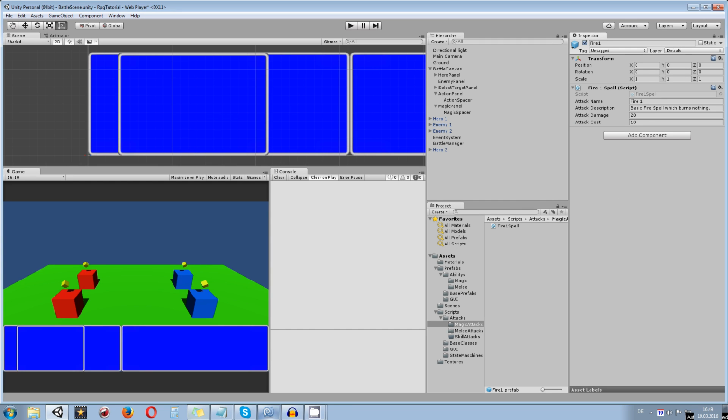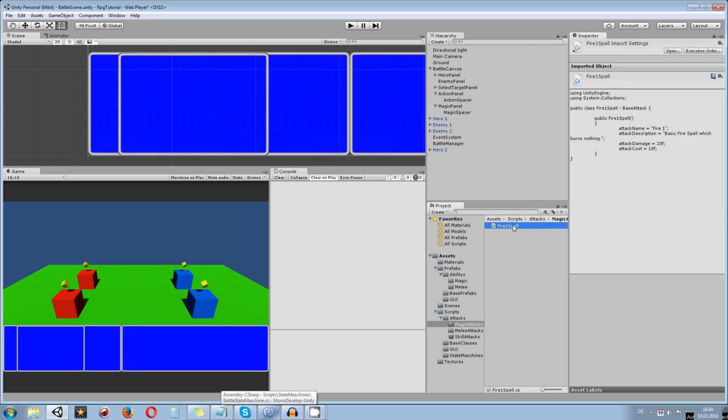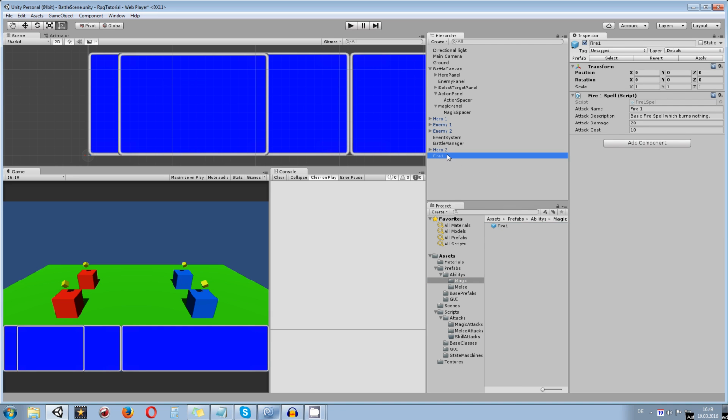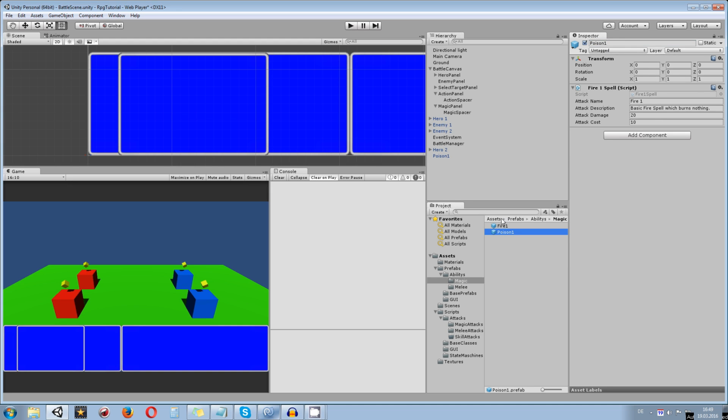Later on there will be more stuff, I believe, but for now it's pretty much okay that we have done that. We can also create another spell. It doesn't really matter, maybe a fire 2 spell or any spells we want. So what we can do is duplicate that fire 1 spell in here. We create a new prefab. What can we call this one? Maybe poison 1. We drag this one in here once again in our magic attacks.